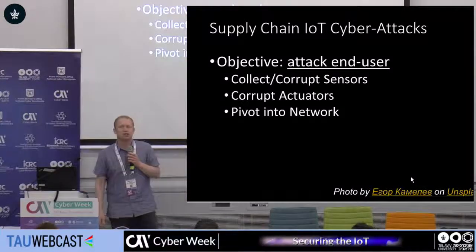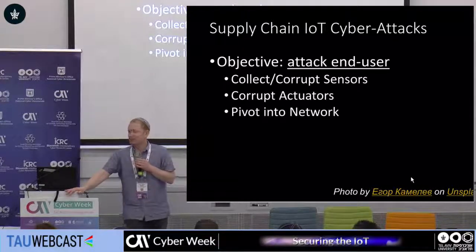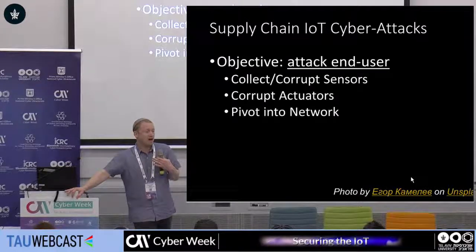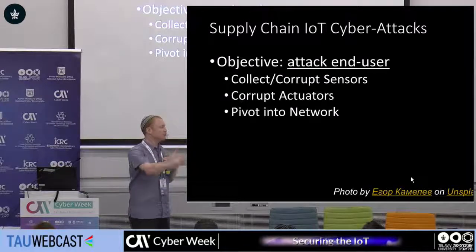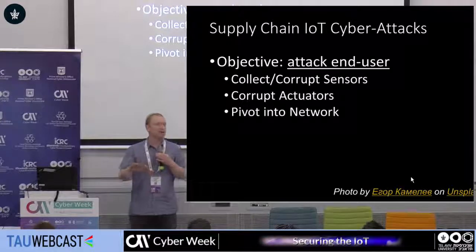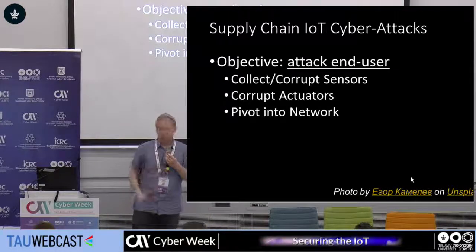And the third thing, which is actually what Michal talked about, this casino break, I can pivot into the network. So if I can control the IoT device, I can jump from this IoT device into other devices on the network, maybe more interesting targets, what's called lateral movement. Maybe I can jump from this sprinkler or from this aquarium into the server.